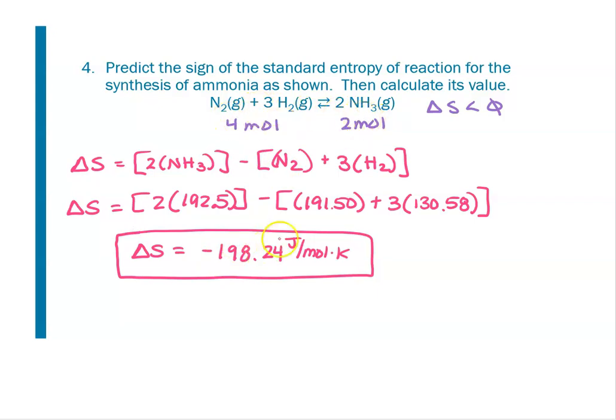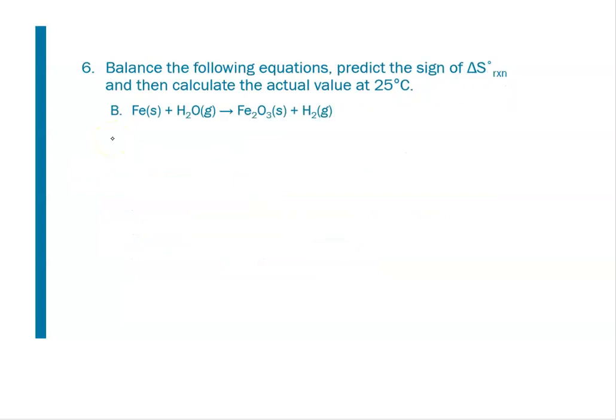Looking just at delta S by itself, because this is the delta S of the system, we're unable to determine whether this is thermodynamically favorable or not, because this is not the delta S of the universe. If we are trying to figure out if it's thermodynamically favorable, then we also need to know what the S of the surroundings is. There's a couple more problems here for you to try on your own.